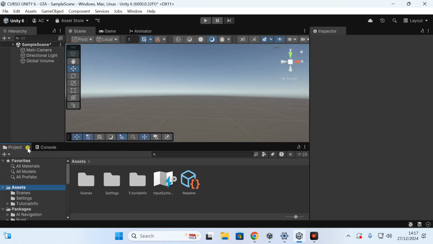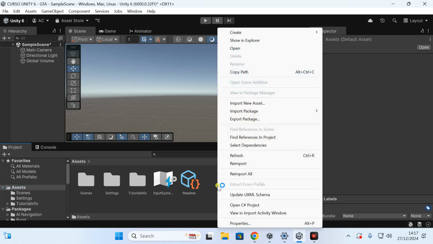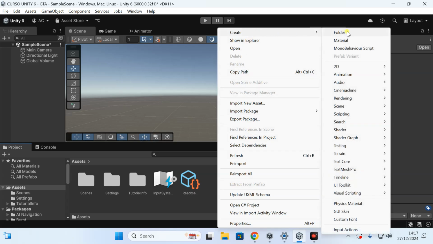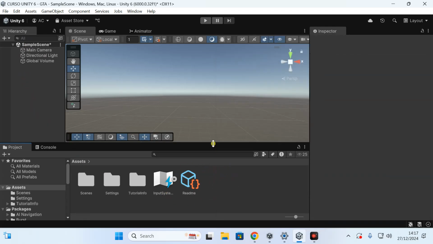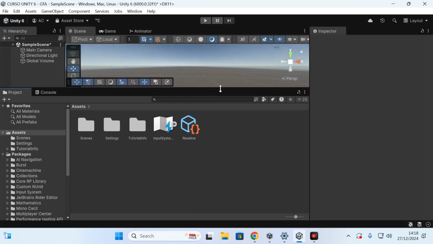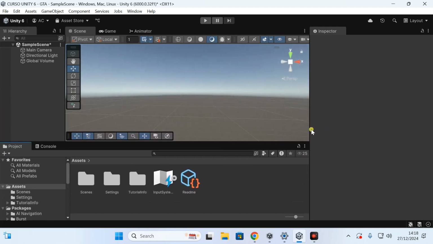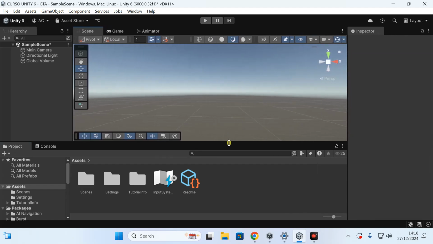Okay, we already learned some things here, which is our project that has all this part of our assets, which are the folders you can create. So when you click here with the right button of the mouse, you have the option that will open for you to create a new folder. There is also create a material. You can create animations, you can create audio, right? So here it has other configurations that are different from the hierarchy window, but we'll learn that slowly. For now, we are just learning the window part where you can increase, decrease, and customize Unity the way you think is best.